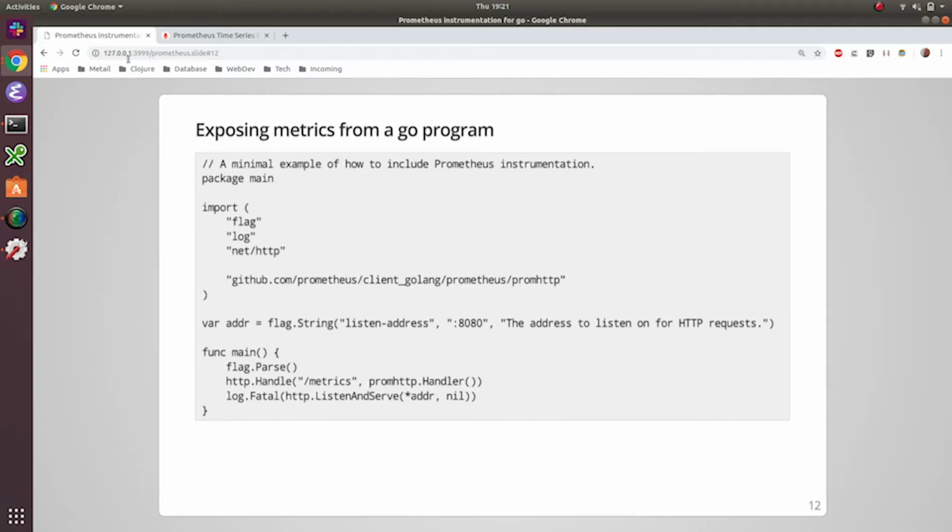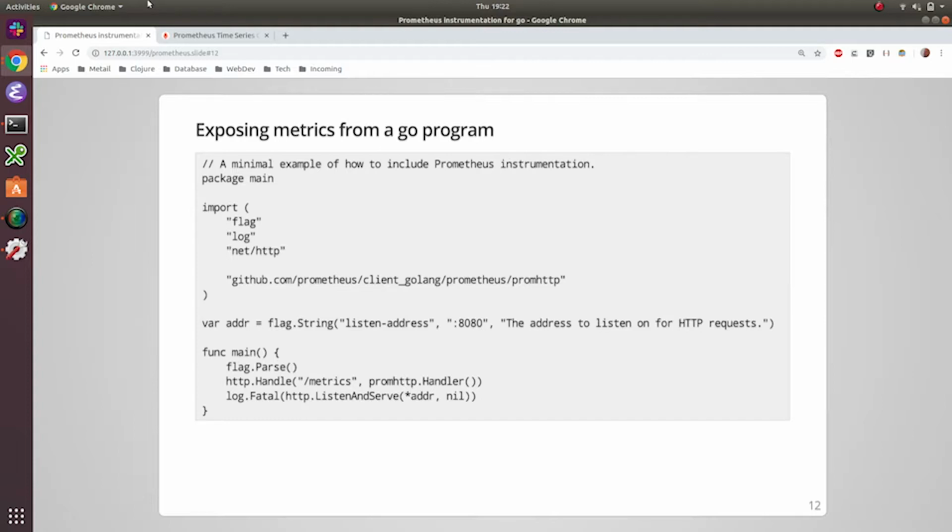But the key things are we're using the promhttp package, and it has an HTTP handler called promhttp.Handler, and all we're doing is using the default HTTP mux and configuring a handler for a /metrics endpoint.